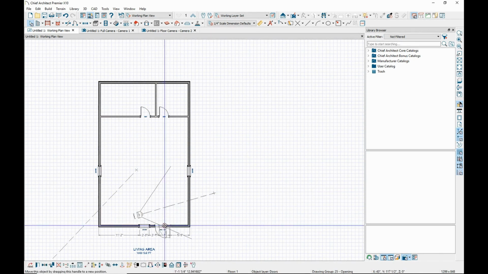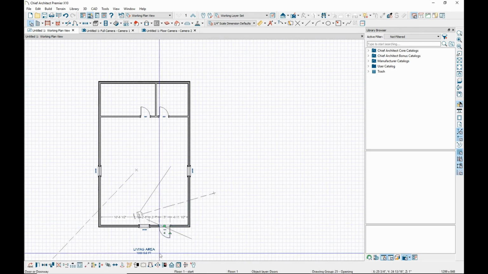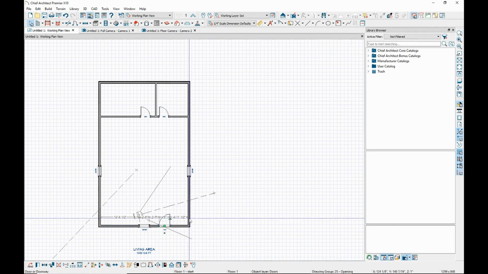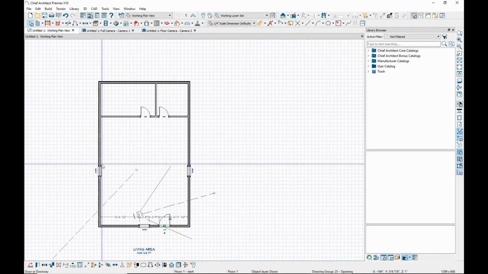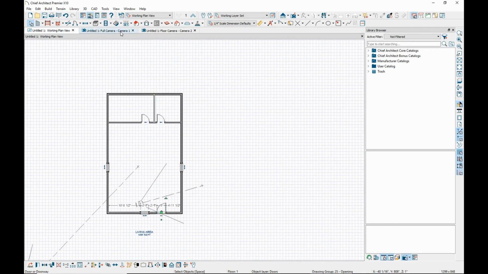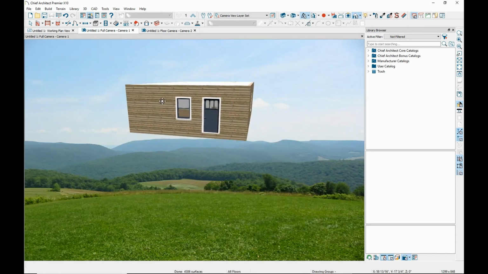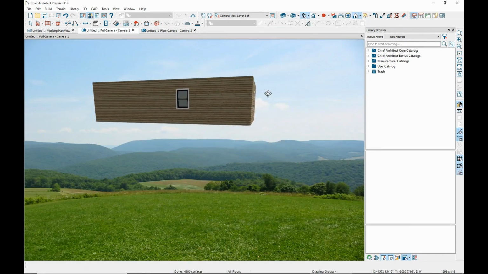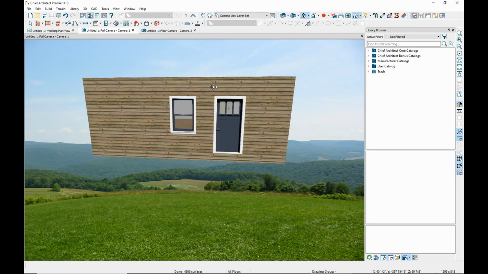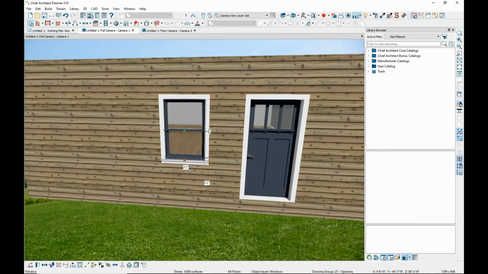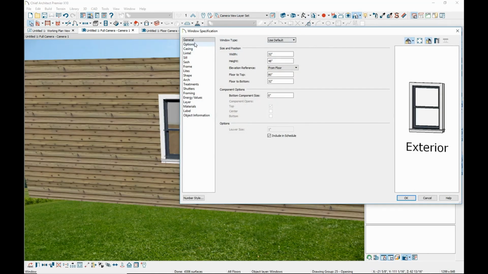Let's move this over a bit. Change our orientation of our door. Now if we go back in the full view, so we got a few windows. And we can come in here and adjust the style of the window.